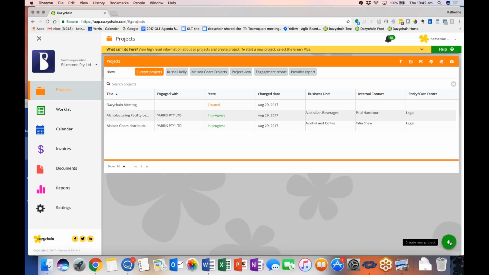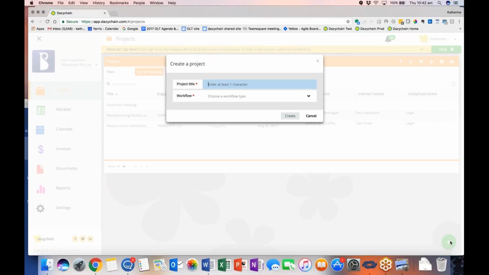This company does a lot of legal services that relate to transportation. They do beer, wine, real estate, transportation and logistics. So I suggest that when you create your project, it has something to do with one of those. I'm going to call mine Southeast Asian distribution project. I'm going to choose a workflow.